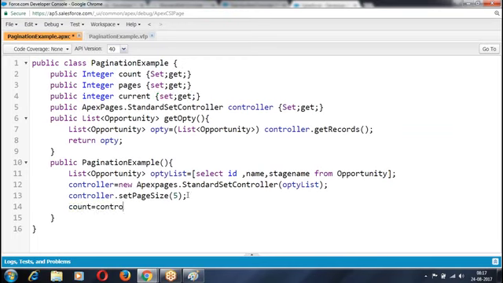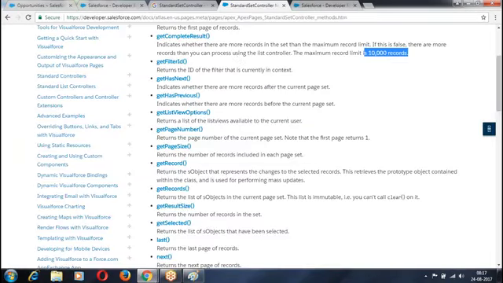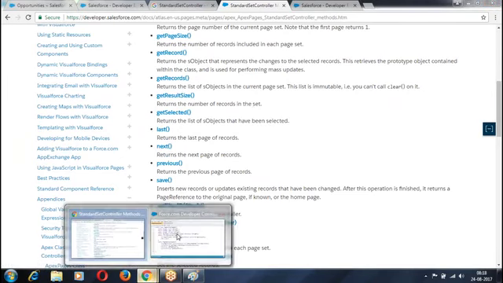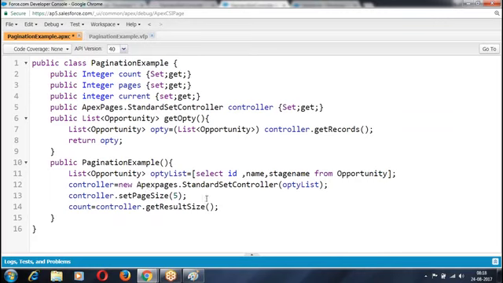Count equal to controller dot get result size. What is this result size? We have a method. It tells you the number of records in the set. How many records are there in the standard set controller? When you say result size, it will give you the number of records in the standard set controller.